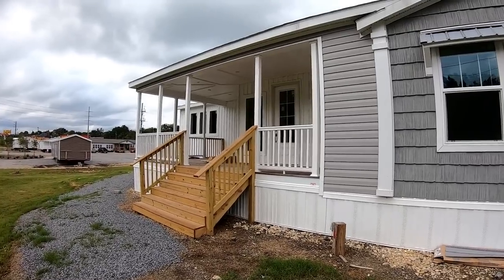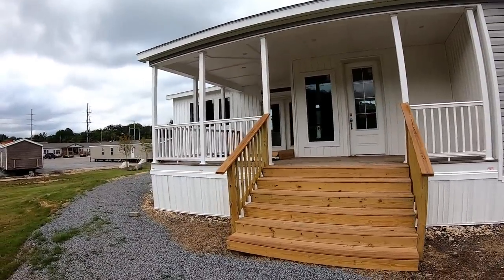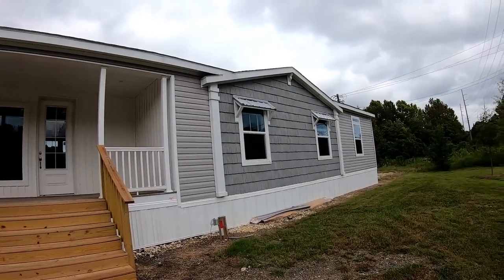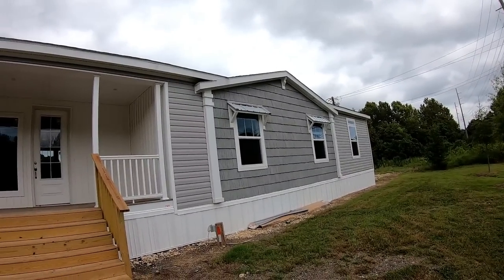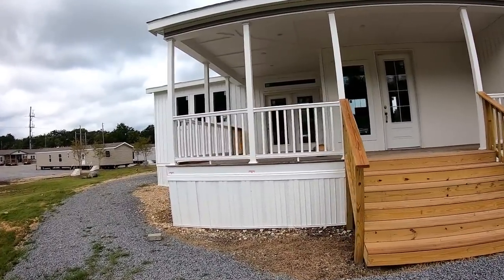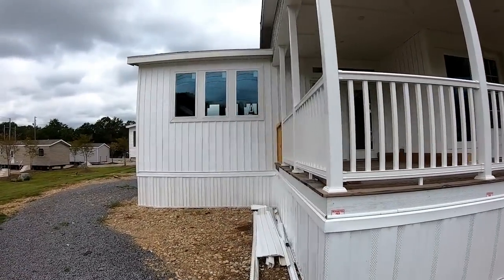Without a doubt, this home is one of my favorite homes that I've been in. I just love the kitchen and that front porch. I love the farmhouse style, and I love the window covers that are on there with the tin. It just continues that farmhouse feel. It's a very warm home, that's for sure. You could tell with the right styling on the inside that this place would be a dream house.